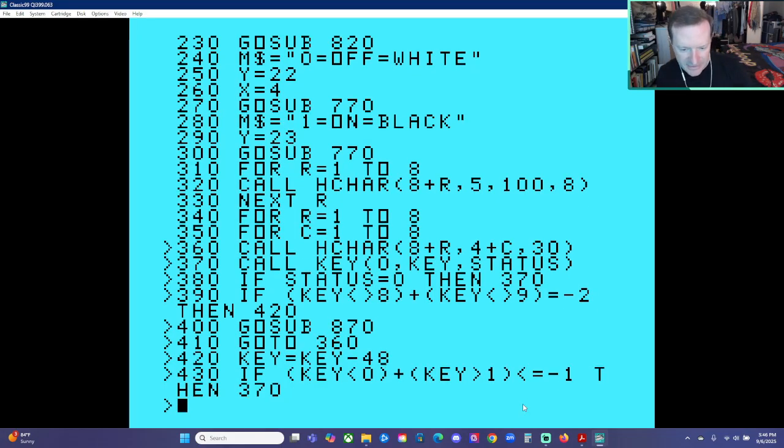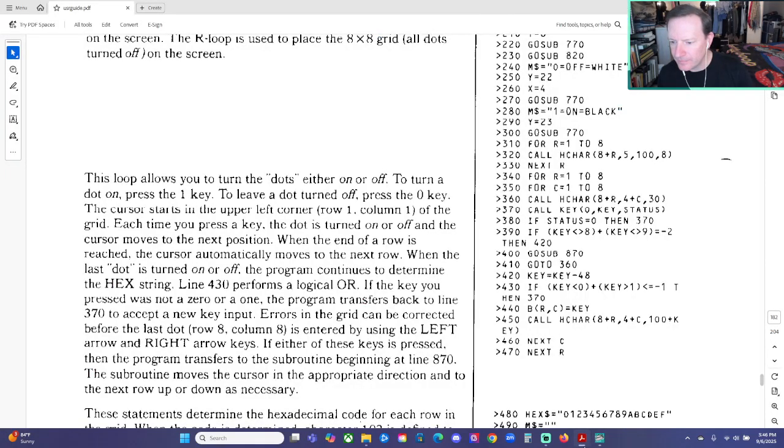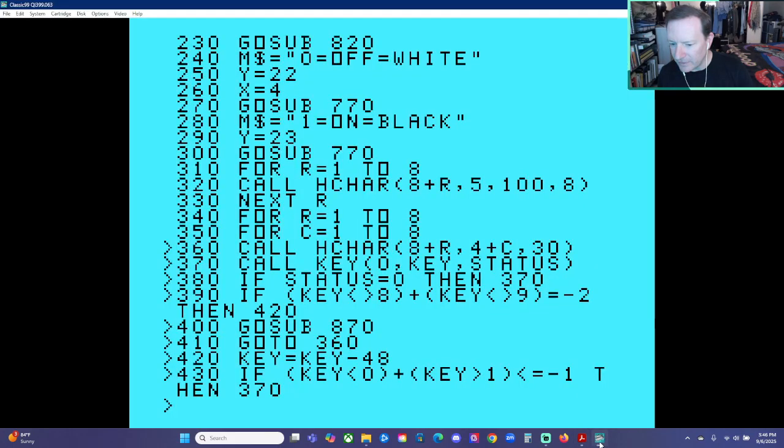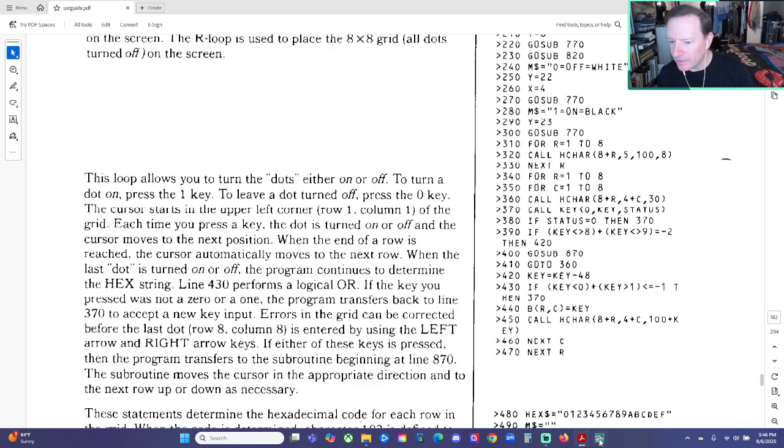Just double check that. If key is less than 0, plus key is greater than 1, less than or equal to -1, then 370. Yep.